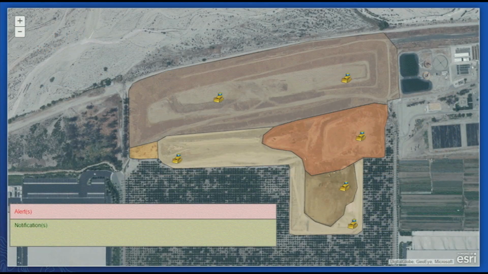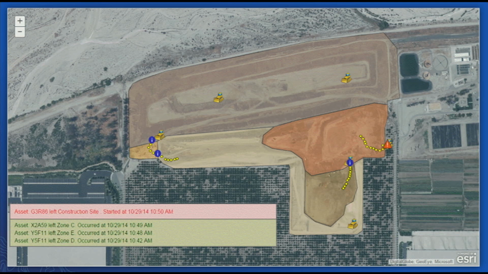Here's a quick scenario that illustrates a basic use case of real-time data. In this construction zone, each vehicle is equipped with a sensor that periodically reports its location and status. Vehicle location is continuously updated on the map, as well as we get a breadcrumb trail of where the vehicle's travel history has been. When a vehicle exits one work zone, we get a notification. And if it leaves all of the work zones, then we get an incident and a notification saying that the vehicle's not where it's supposed to be.